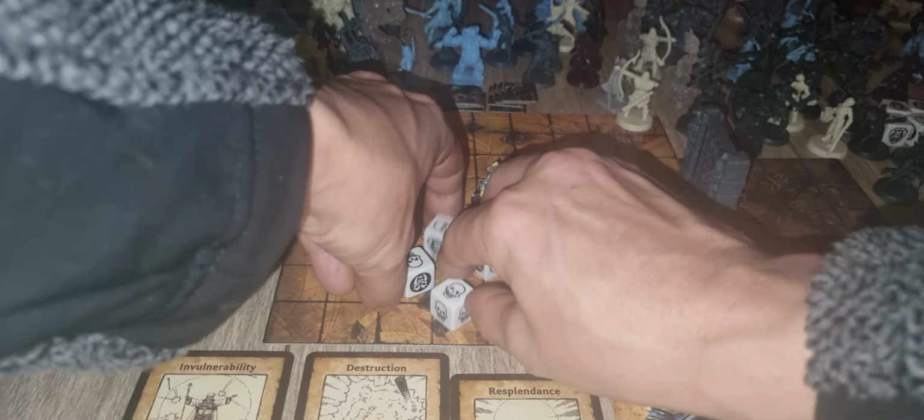Right. Here we go. 2 hit points on me. I defend. He moves. 2 hits on me. I defend. Attack him first. 1, 2, 3, 4, 5. 5. And he doesn't defend. He is completely and utterly destroyed.